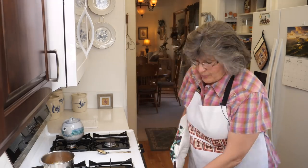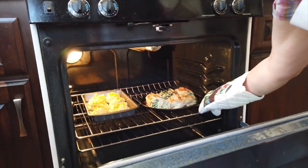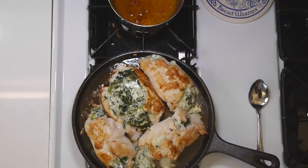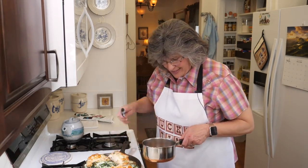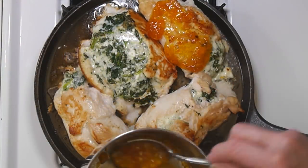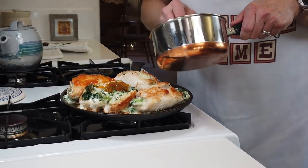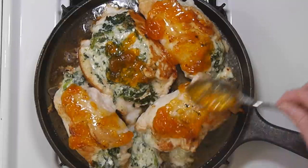About 15 minutes have gone by, so I'm going to pull the chicken out and baste it with the apricot glaze. Oh, this is heavy! Wow, this is incredibly beautiful looking and smelling fabulous. Here's my glaze — I'm going to drop a little bit onto each piece of chicken. I have plenty of it so I can be generous. Wow, this is going to be quite a culinary delight!